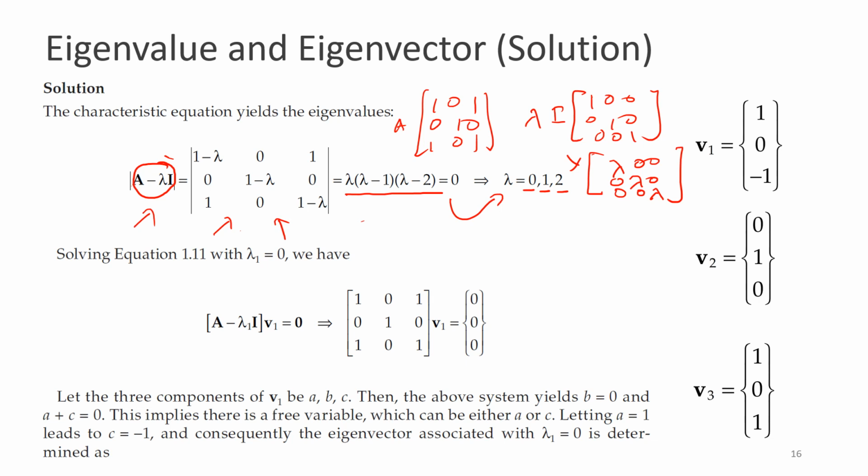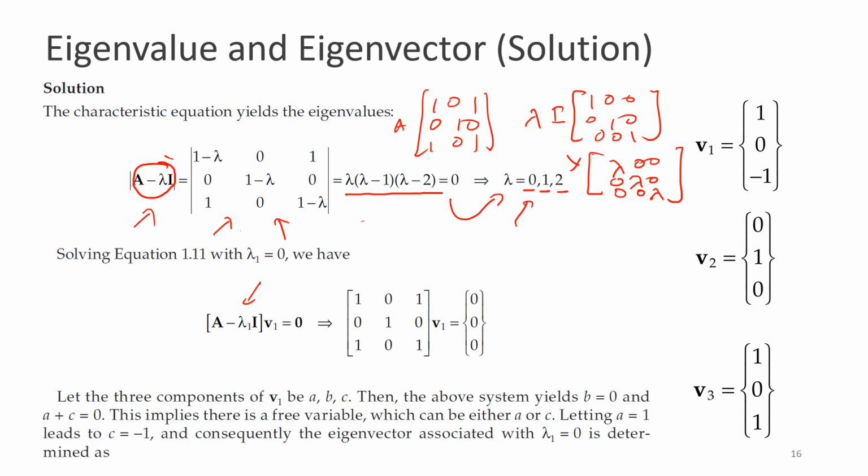The eigenvalue for a matrix A will be equal to 0 or 1 or 2. For each particular eigenvalue, you can find the eigenvectors. Now, if you want to find the eigenvectors, you need to select one of these eigenvalues. For example, now we select the eigenvalue of 0. So you input here the eigenvalue of 0.